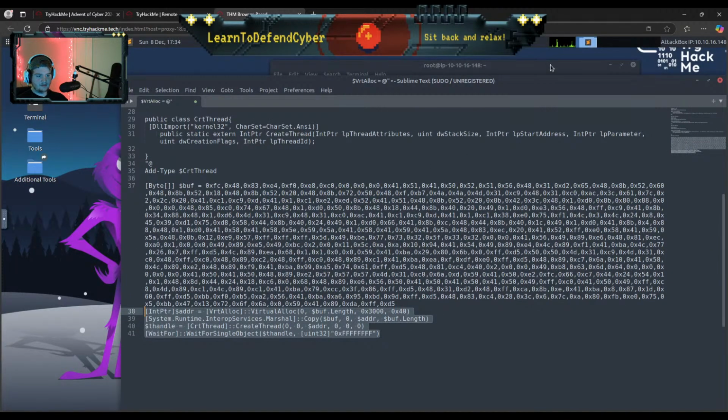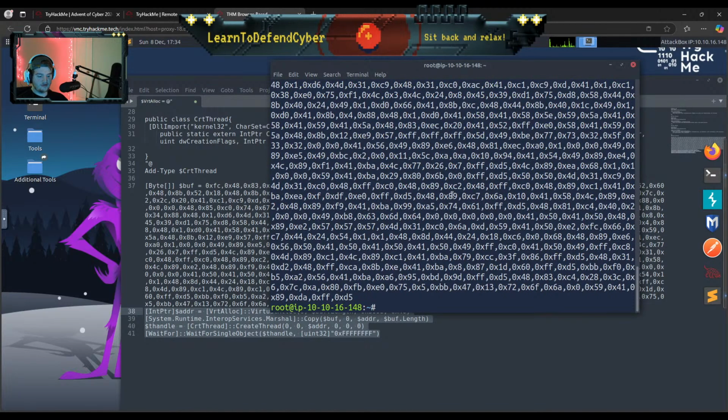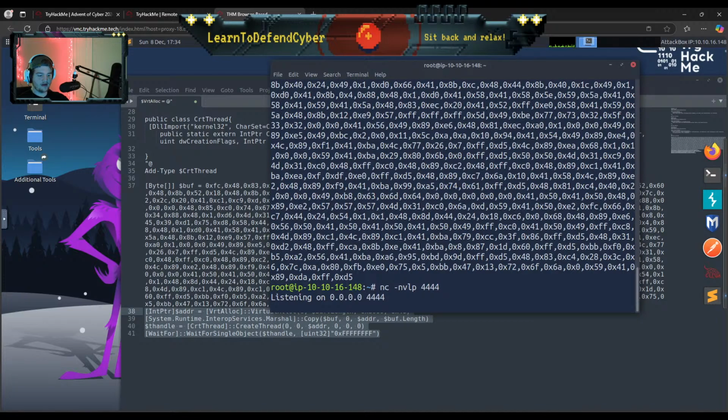Alright. And now, we need to start our netcat process again, nvlp, same flags, but on port 444 instead. It should connect, but I may need to redo the PowerShell process because I actually established the reverse connection before.